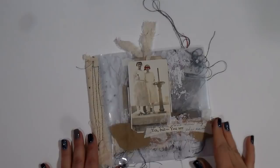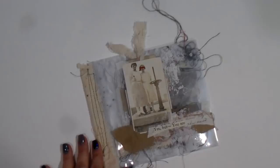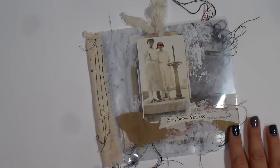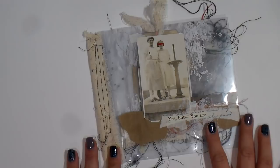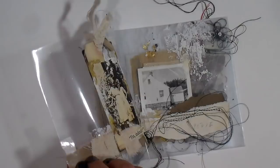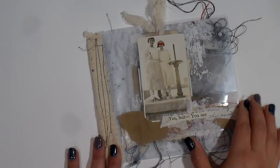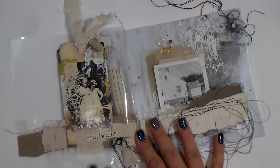Here is the journal back from Somerset. I'm going to zoom in a little bit. I tried to do it on a white background because this is a clear journal, just to show you guys what it looked like in a flip-through format. I used a lot of threads, a lot of found words, vintage photos. The interesting factor in this book is the fact that it is completely clear — these are photo sleeves for like Project Life or whatever that I made this with.